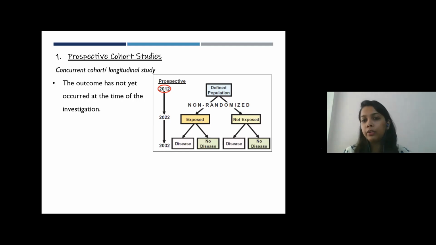And then you see over a period of time, if they are actually going to develop oral cancer or lung cancer or not. So you're starting from now and you're moving ahead in time. So you're going to follow them up for how many ever years. Either you put a cap on it and say 10 years, or you follow it up till there is a health event that comes up, till they develop lung cancer. So you are just trying to see if being exposed to secondhand smoke is actually going to cause or be associated with lung cancer or not.